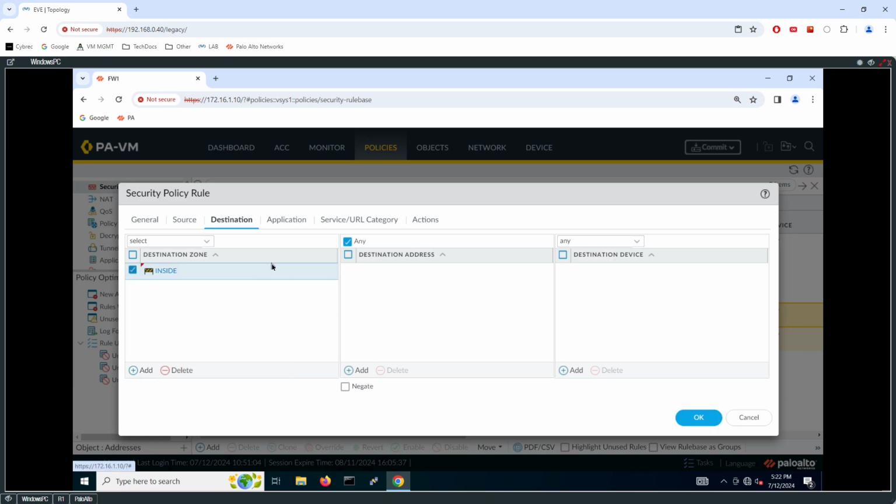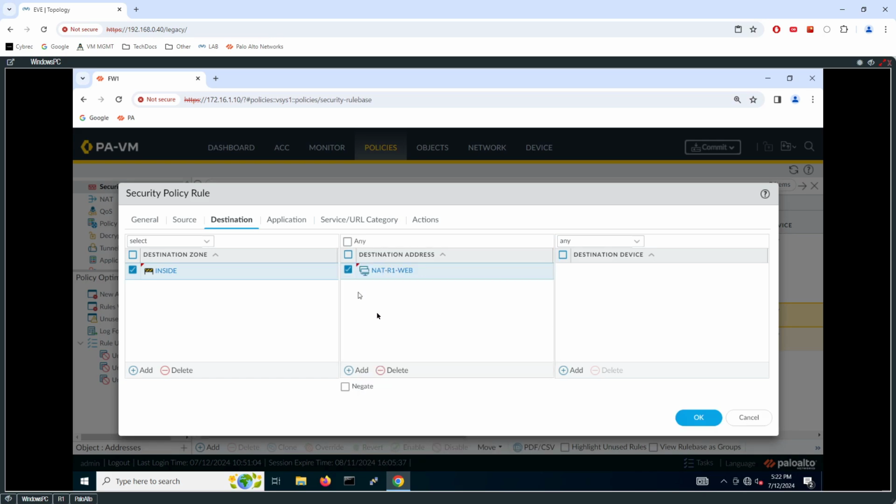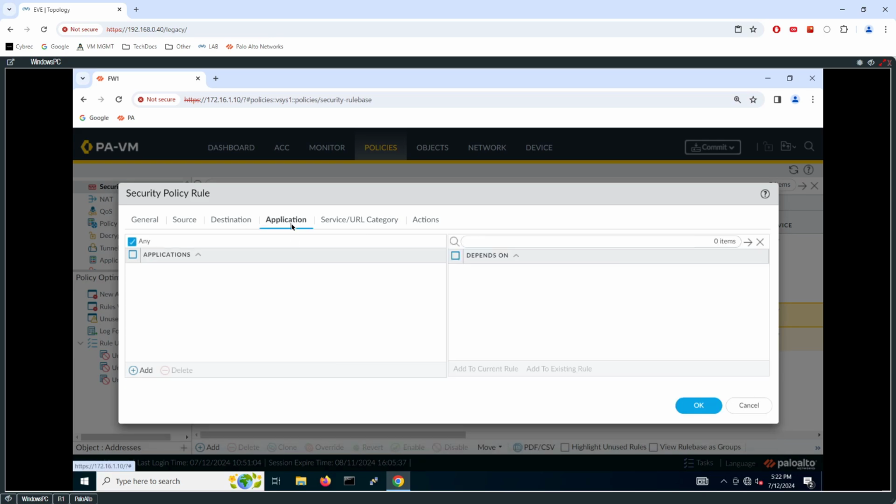So this is the difference from the NAT policy. But if we take a look at the destination address, remember that addresses are always taken from the original packet, and the original packet is destined to the translated address. So this is going to be my destination address.